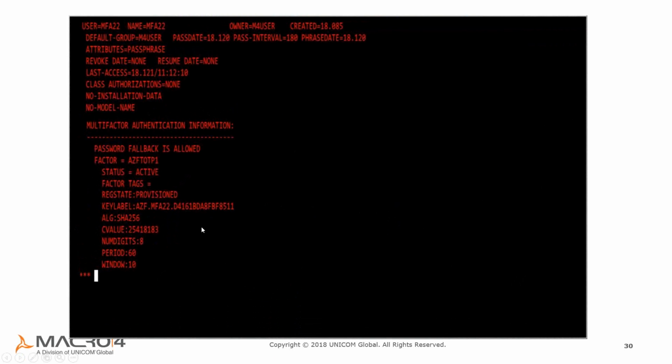If the reg state says open, then it means that although you've assigned this authenticator to this user, they haven't registered the phone. So they haven't registered it onto the TouchToken website and gone on and done the handshake of certificates. If it says provisioned, then obviously it is. So that's something that you can use to check. If you've got someone using the phone, they say, oh, it won't give me a token, it won't allow me in, you can go and have a look and make sure that you've actually registered it correctly to the right TouchToken started task.